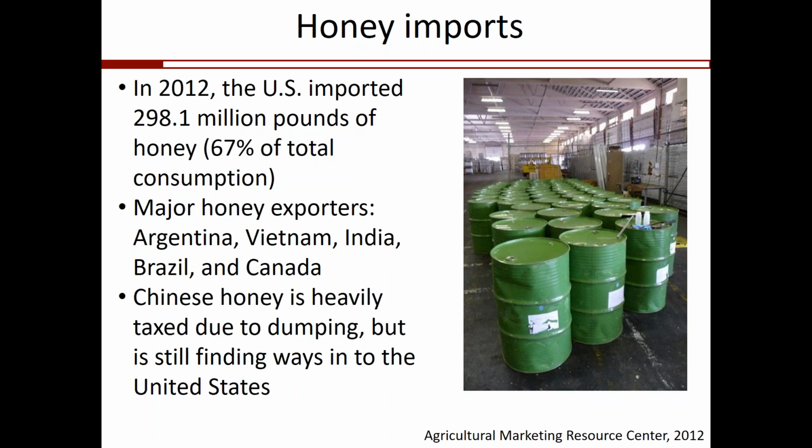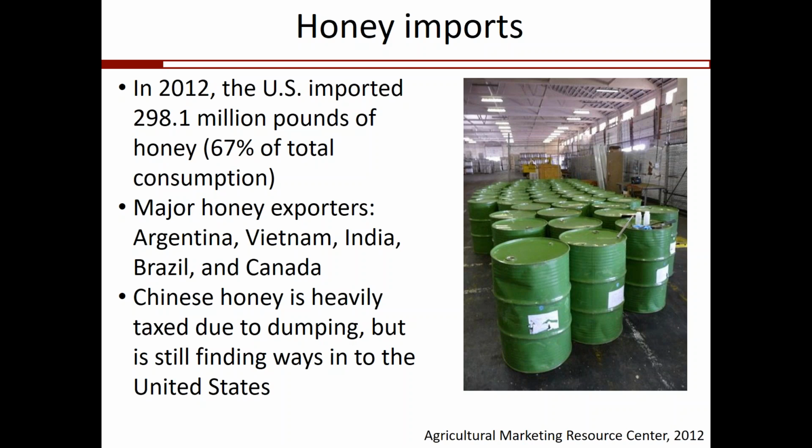And that's because Chinese honey in the early 2000s started becoming heavily taxed because of dumping. China produces millions and millions and millions of pounds of honey, and they have a huge industry because of all the canola and agriculture that they have. So they have a surplus of honey that they actually have to get rid of. So they sell it in very, very low amounts, and they sell the honey very cheaply, and it would outcompete U.S. honey.